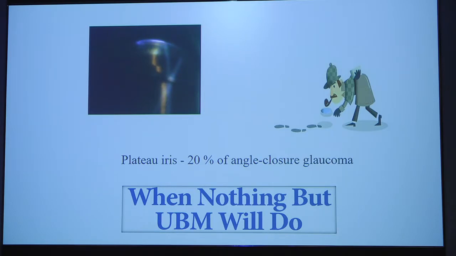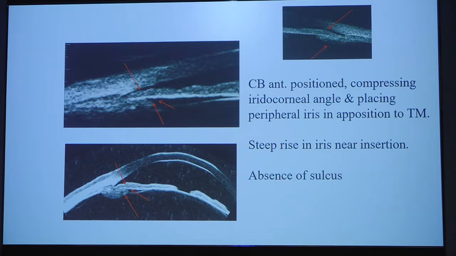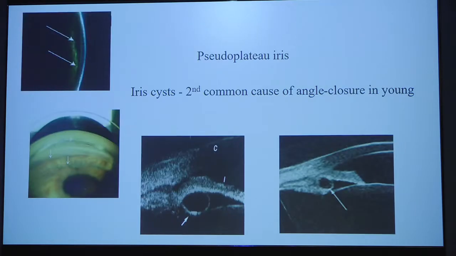Because even the anterior segment OCT, we know it does not reveal information about the structures which are posterior to the posterior pigment epithelium, and therefore you will only need the UBM to diagnose this condition. And you can see the anterior rotation of the ciliary body, totally anteriorly rotated, and it is pushing that peripheral iris. You can see here, the anterior iris insertion and the ciliary sulcus, it is totally absent. So this is a confirmatory sign of plateau iris, which can be confirmed only on a UBM.